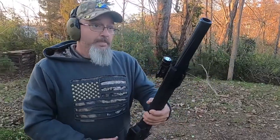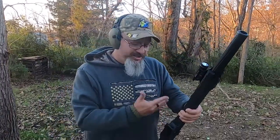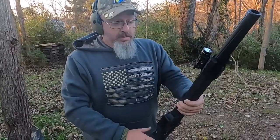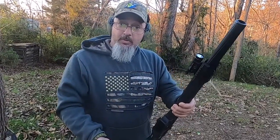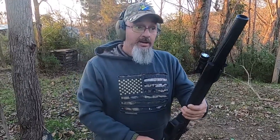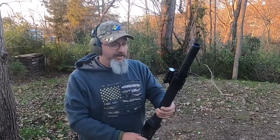The 10-round Pro Mag — no good. I've never been a fan of Pro Mags to begin with, but the Pro Mag 10-rounder I had for this — the spring was losing tension and was causing the gun to double feed when you would rack it. So the 10-round mag from Pro Mag is out of the equation. But the factory mags that come with this seem to work just fine. Another perk for this gun: the magazines that come with any of the new Rock Island Arms 12 gauges are all interchangeable with this as well. Two of the four mags I just shot came out of the Rock Island Arms VR40 that you guys have seen on a bunch of the other videos.